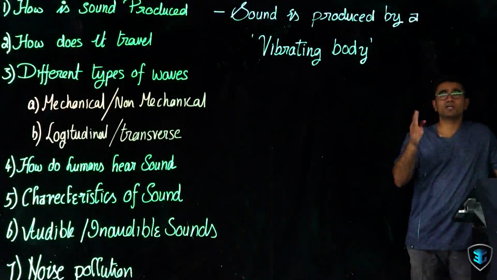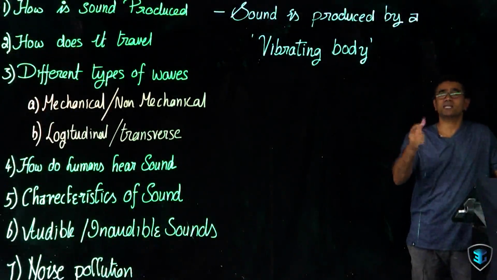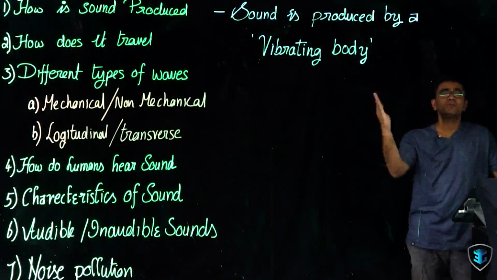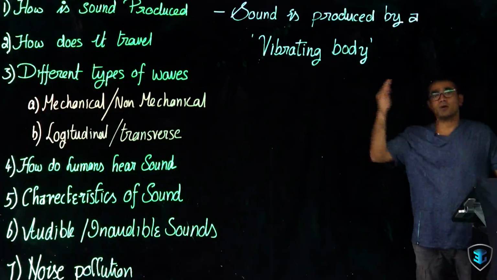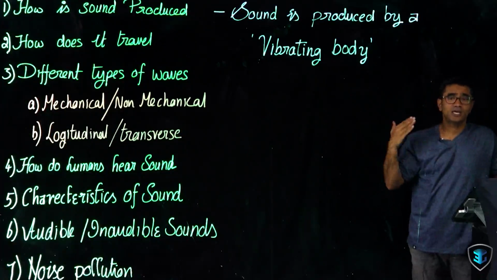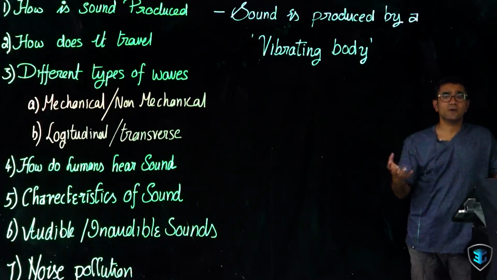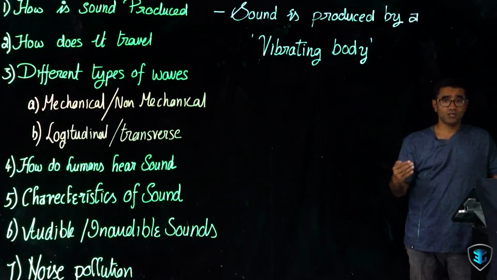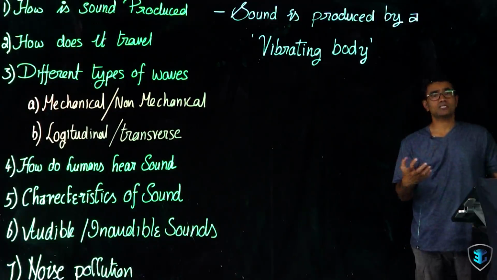So now we are very clear that any sound is produced because of what? A vibrating body? Yes, of course. And for it to travel, those vibrations have to be passed from the instrument till my ears, and for that we need some medium. Well, I will talk about all these things as we go with the next animation. Now we'll go in a little more depth to understand this concept, guys.